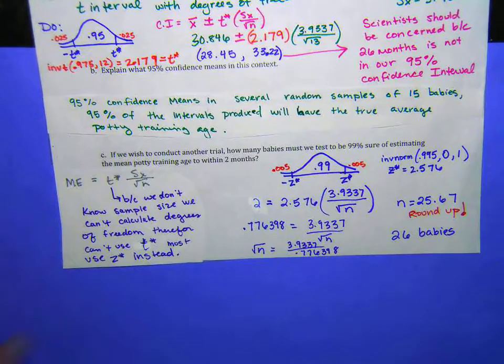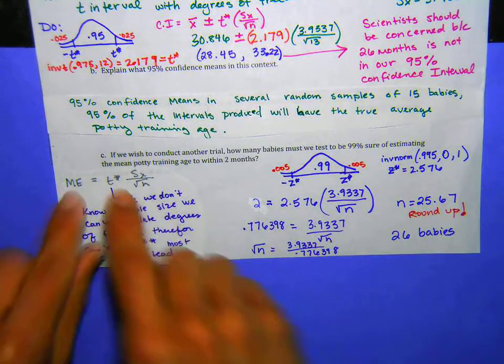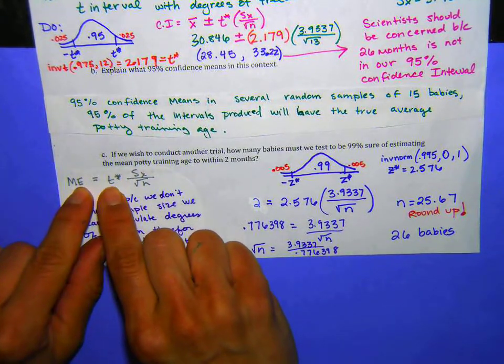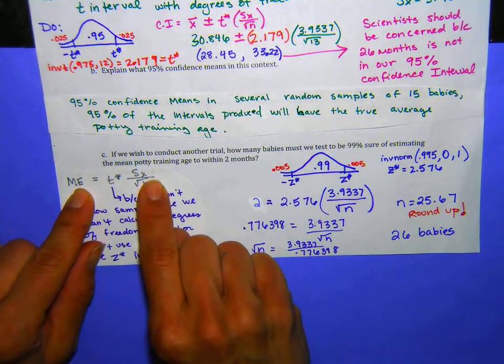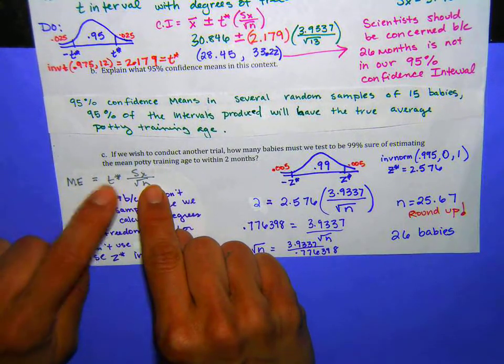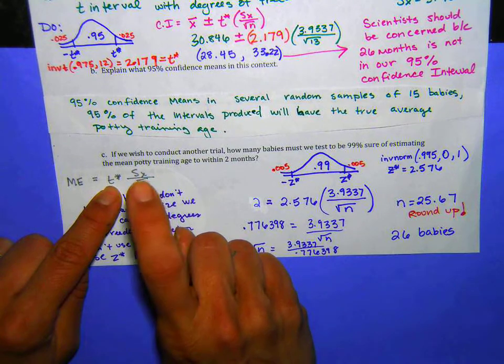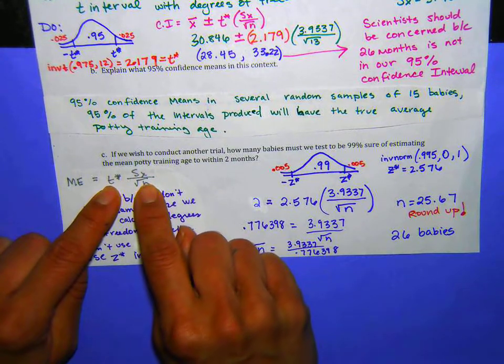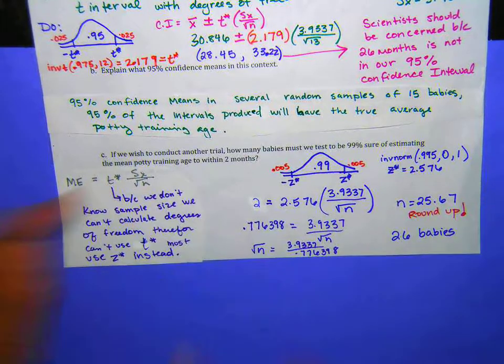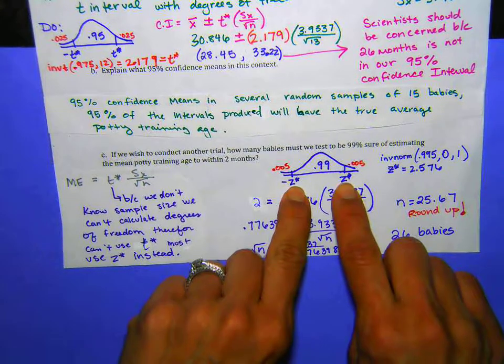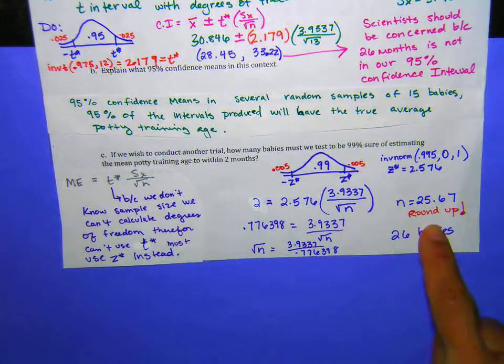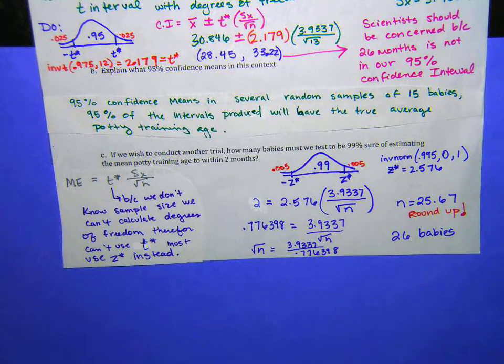And then the last part of this question asks you to solve for n. I just want to make a point that if you're given margin of error, you have to take your critical value times your standard deviation over root n. Guys, the problem is we can't find T star if we don't know N. Okay? If you don't know N, then you can't calculate degrees of freedom. If you can't calculate degrees of freedom, then you can't find T star. So instead of using T star, we're going to go ahead and use Z star. And you want to make sure that you always round up.